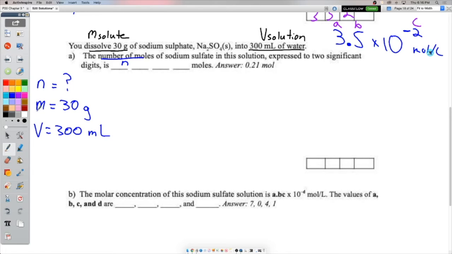Which means I'm going to have to find N with something that maybe we've kind of forgotten about since Science 10, and that is the molar mass, okay? So how I usually say it is M. Do we know it? I mean, I guess not, but we always, always, always can figure it out, okay? As long as you have your periodic table and you know what the chemical is, and we do, right? We can find the molar mass of our solute because they told us it's Na2SO4.